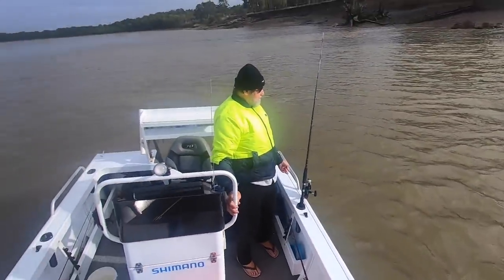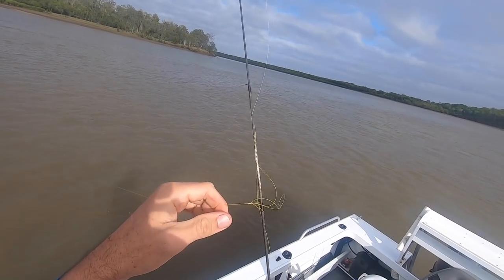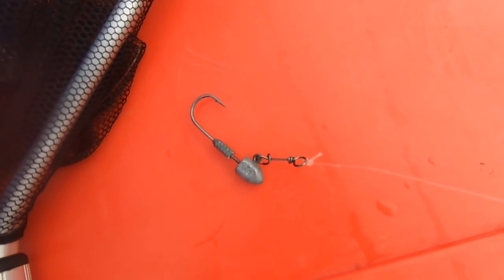Blew him. Have a bit of weight? Not sure. Just going back to the lighter gear, so the lighter little jig head. The bigger gear is not working, so just going for a little bit of finesse and some multiple prawns on the one jig head. It's bloody cold, eh?